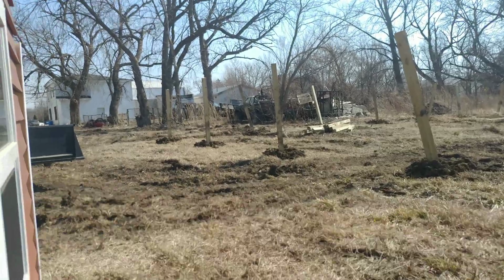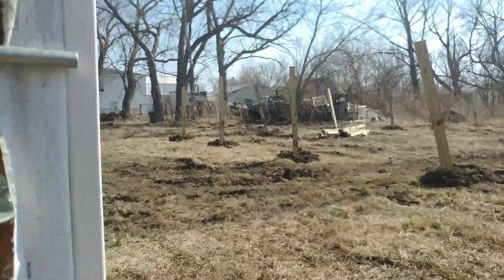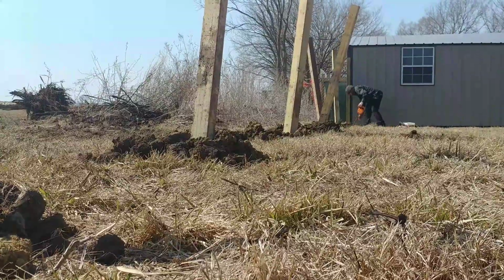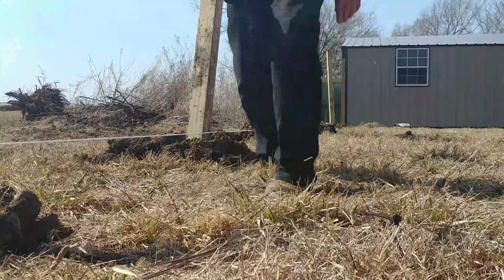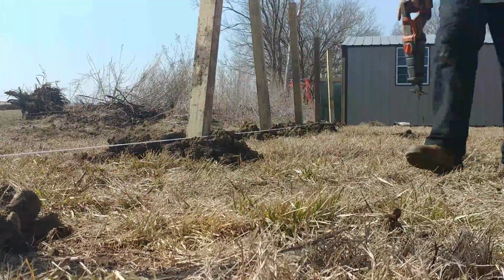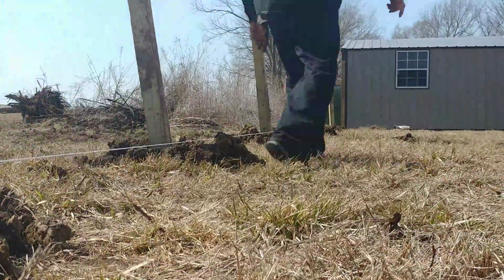First thing I'm going to do is attach a 2x4 to the end of the building and then run a string line to the corner post so we can make sure that the posts are in line. Set this corner post so we can get a straight line going there, and then I'm going to level out the post the rest of the way through.